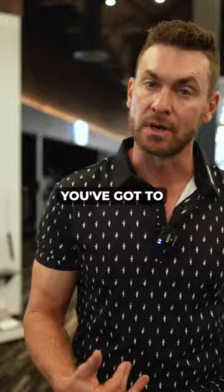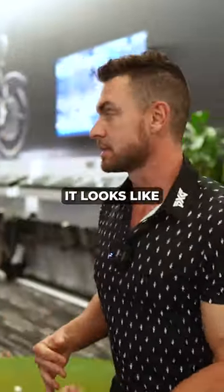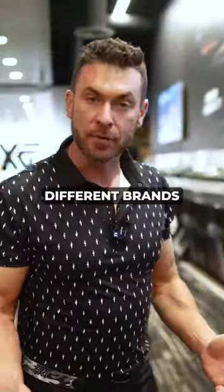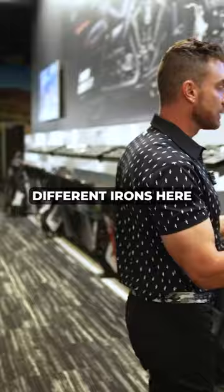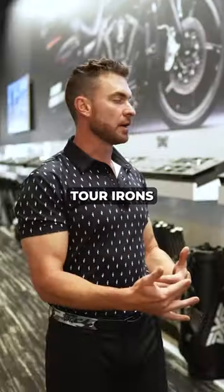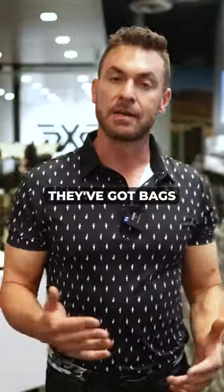This is an amazing facility — let's walk through. This is what it looks like. So you come in, they have everything you want to check out, which golfers love. All of the different brands, like all the different irons here. PXG has all sorts of stuff — players irons, tour irons, all the different shafts and setups. When you come in, you can kind of look at what they have. They've got bags.